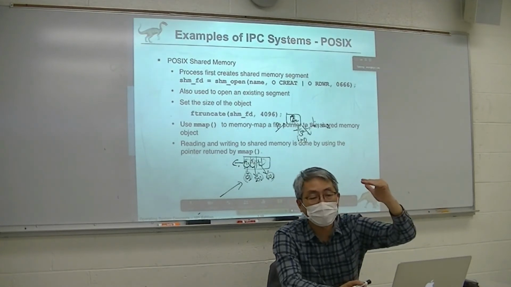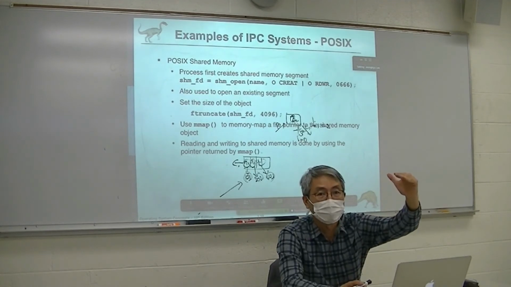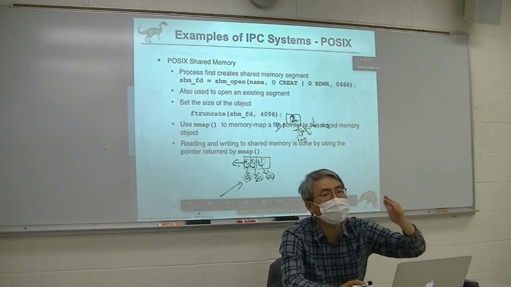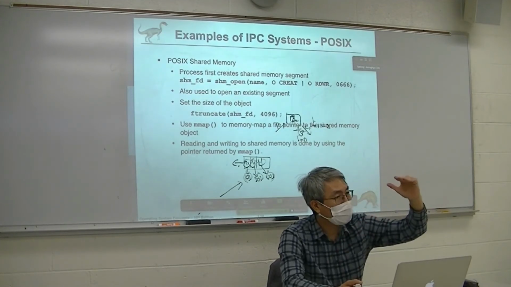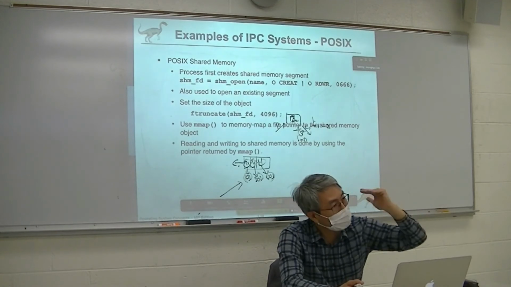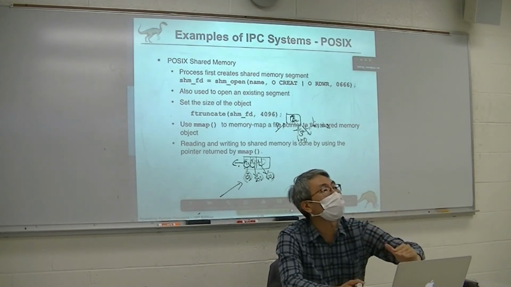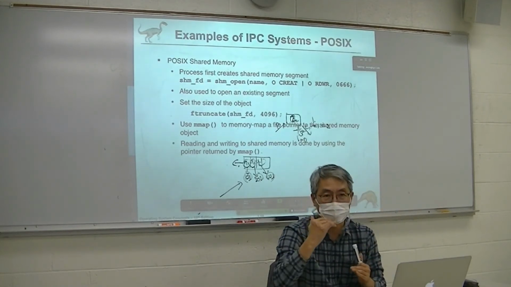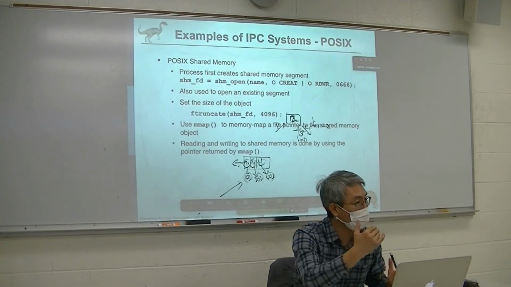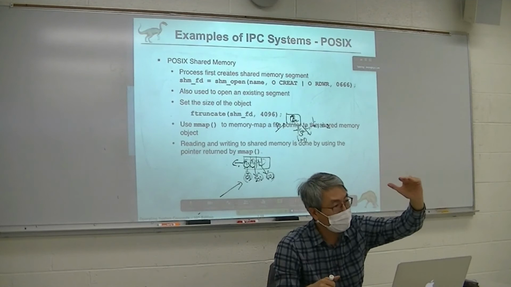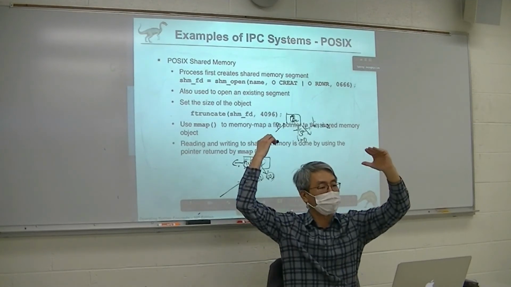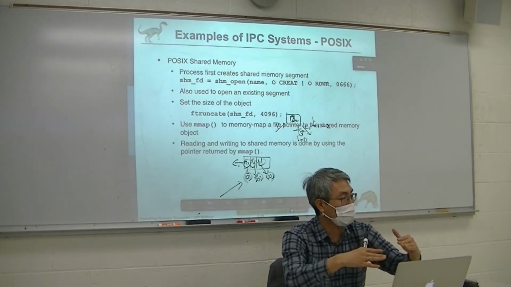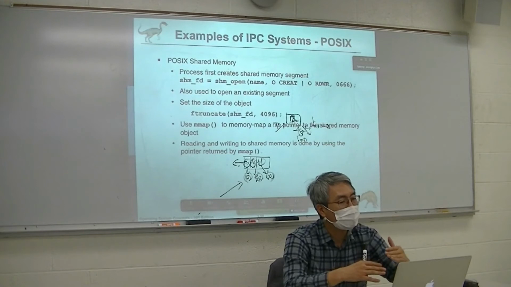When you are using a file, you need to open the file, right? Then use the file, or update, whatever. Then close the file. Network connection: you open the network connection, use the connection channel, then close it. Always open, use, close, these three steps in operating systems. Same thing when you are using memory. You need to open the shared memory, SHM open, use it, and after you use it, close it. SHM, shared memory, close. So always three steps.